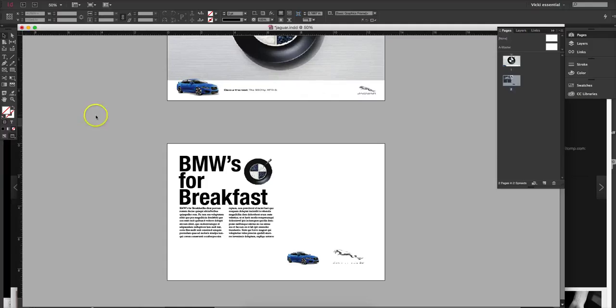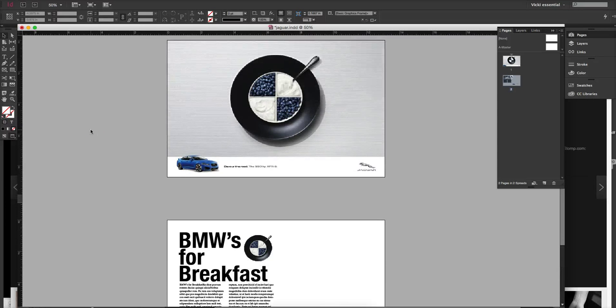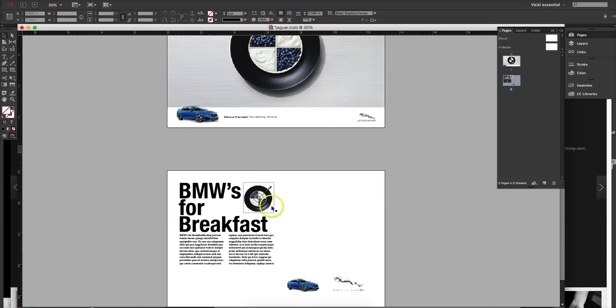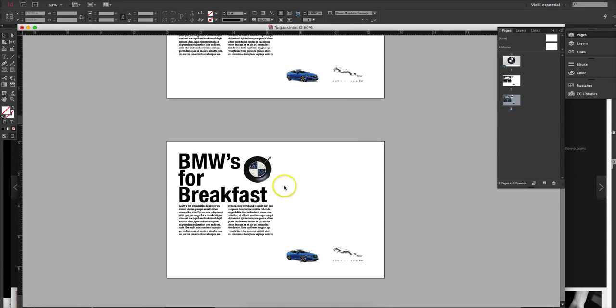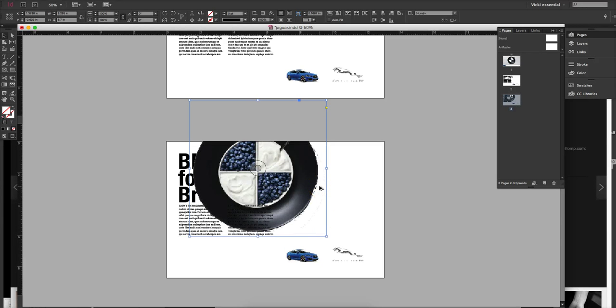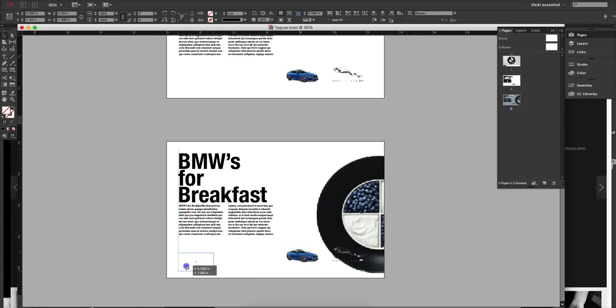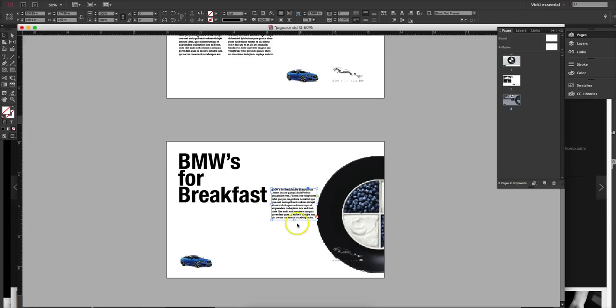But what I do want to show you, so you all get comfortable working in InDesign, is, so I've created this layout here, right? And, you know, I can also hold my Option key down, just so you guys know, to duplicate my page in my page panel. There's my next page. And now I can take my breakfast, my BMW breakfast, again, scale it. I can scale it with a percentage, or I hit Command, Option, Shift. I can make this bleed off the page. I can put this down here. Let me delete that text box. Here we go. There we go.